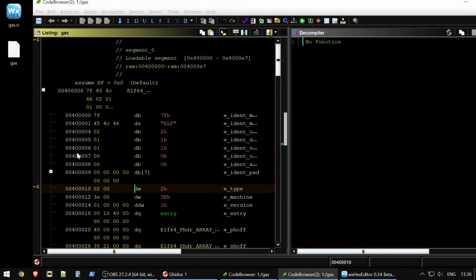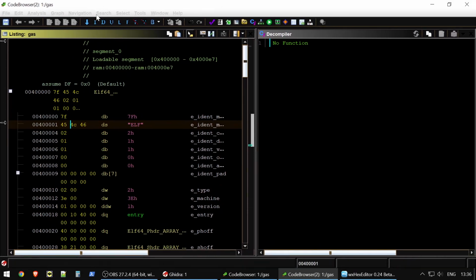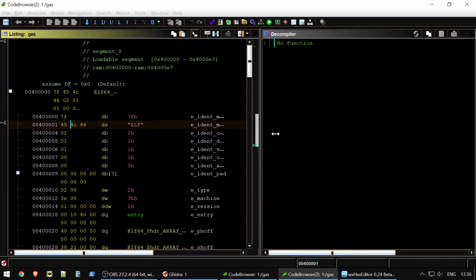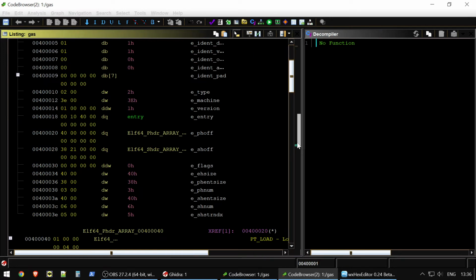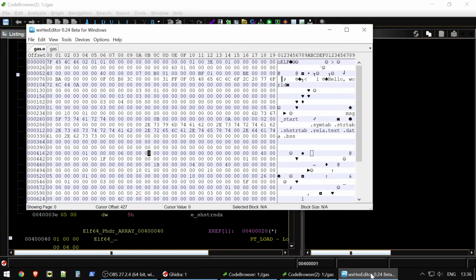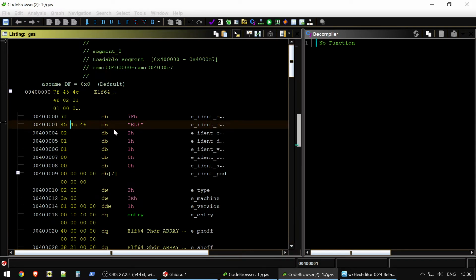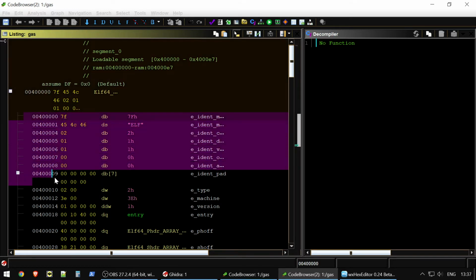But with these disassembly programs, you could convert your code even to C language. So you will have real C language. You wouldn't have just assembly, but you will have C language. So what we see here is actually binary stuff.